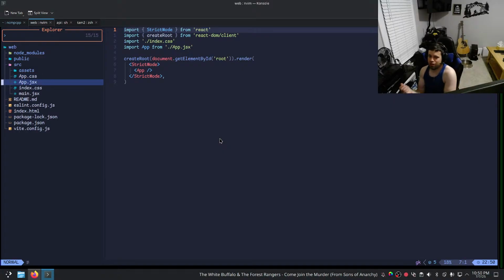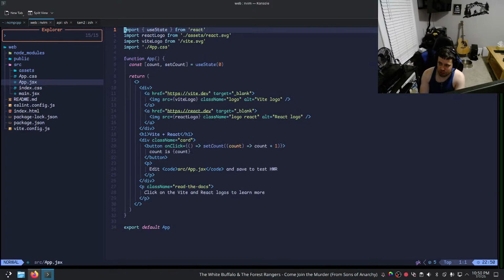Still fumbling around this thing a little bit. So your main.jsx just creates the structure, so it's essentially creating the root for the whole React project. And the app.jsx is where all your logic happens.